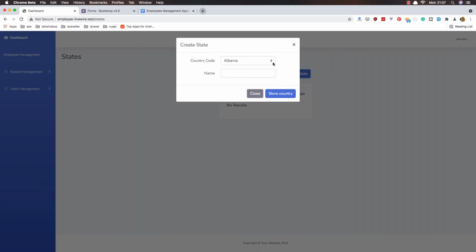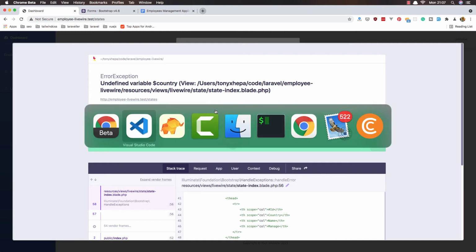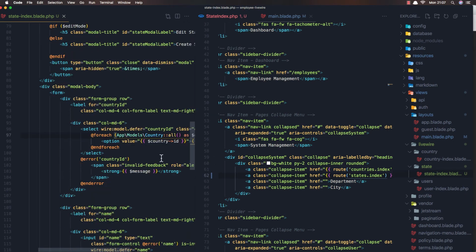New state, and we have a country. Okay, and we can give it a name, for example, London. Good. Store country we have here. We're going to change this. And undefined variable country, in the state index, where we have a country here.